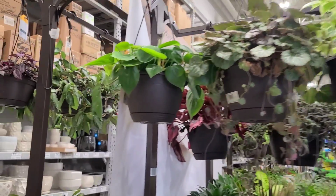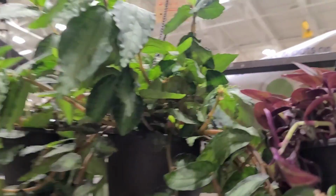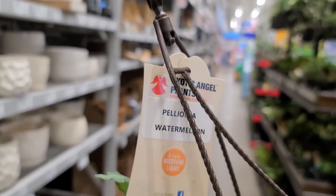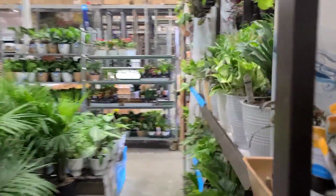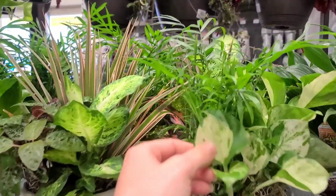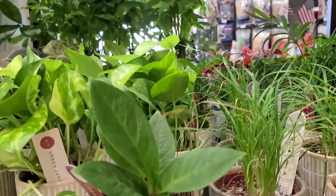So strawberry begonia up here, heartleaf philodendron. Around the corner here we have some of these cute little paulownia plants. I think the blooms on these are absolutely adorable, but it looks like something that I would kill. It looks thirsty, and it grows a little bit too much like a Tradescantia for me to want it in my life. The growth pattern just kind of triggers me a little bit. It reminds me too much of plants that I've had in the past that just didn't work out well for me.